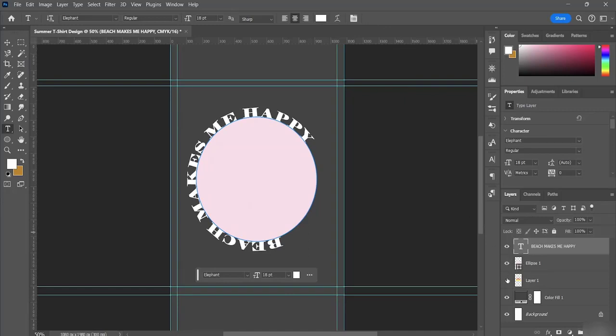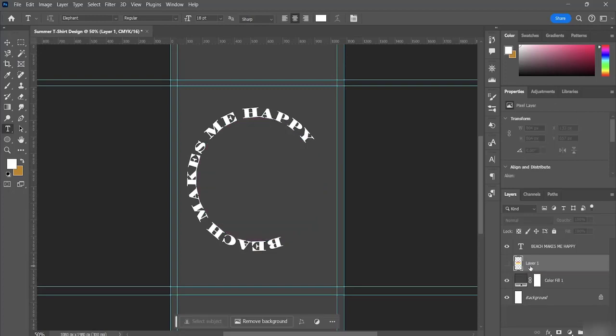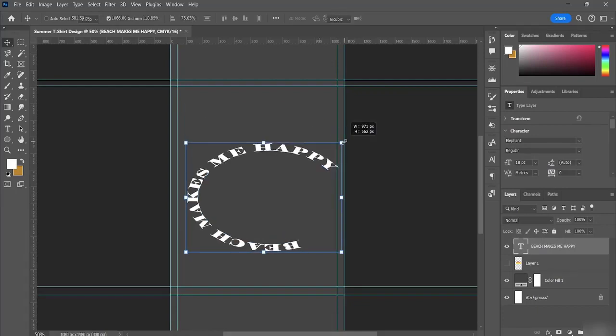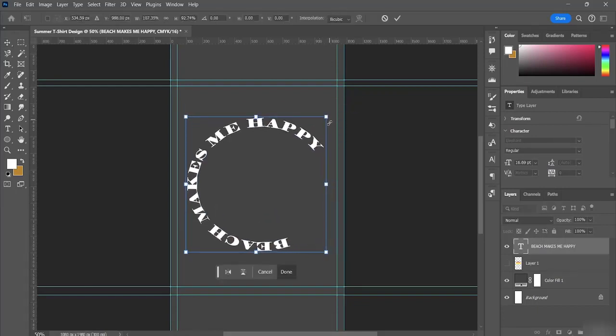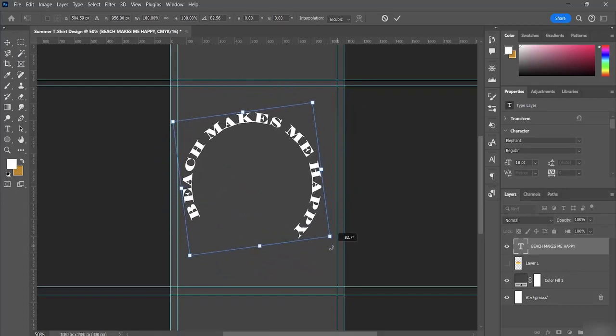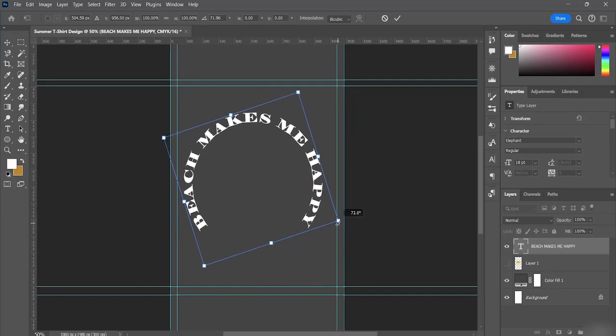Now I don't need this layer basically. I don't need this ellipse layer, so in that case I will just select this ellipse right now and delete it. Once you have deleted the ellipse, you can just select this text option right from here. If you want to give this thing a rotation, let's go back, and you will be able to give it a rotation right over here.